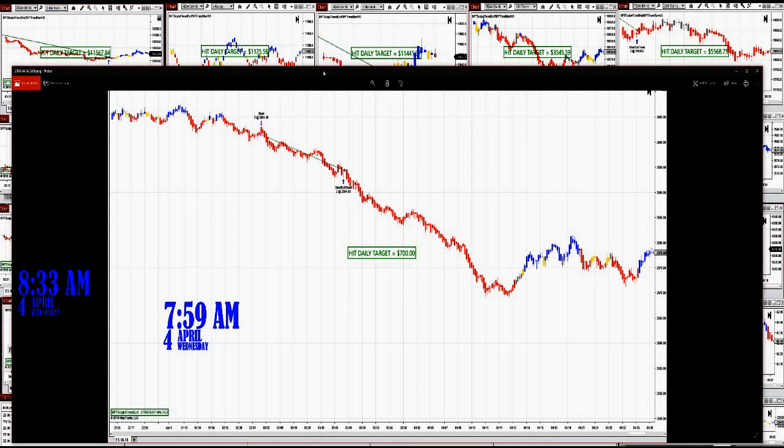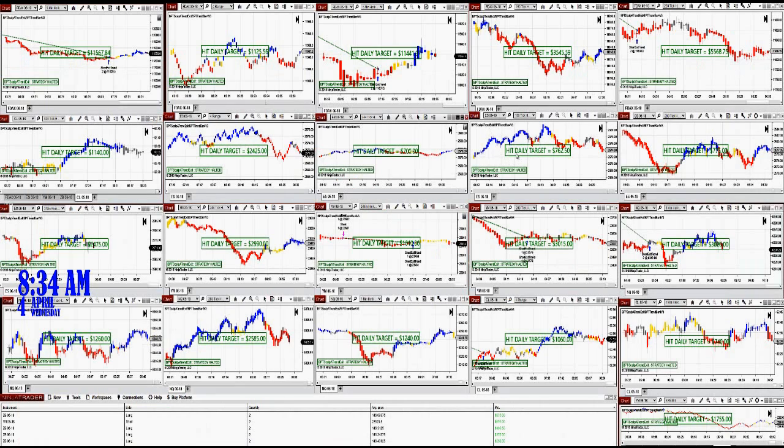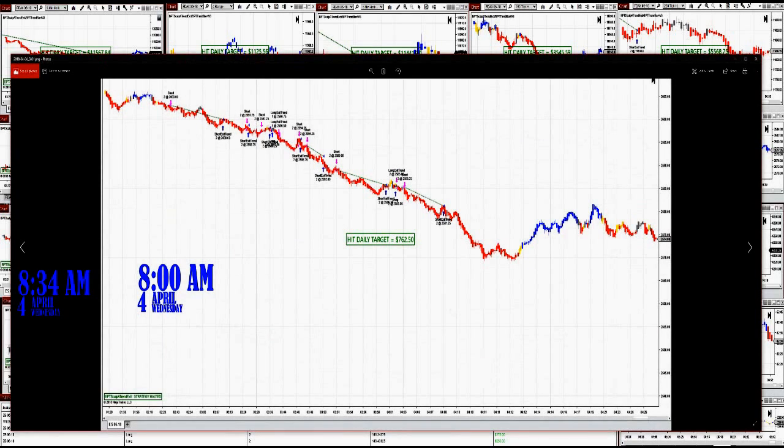What is nice about those is we put the target at $500, and if this market trends, then the auto trade stays with the trend and then closes. You don't have to sit down and optimize your daily profit, or tweak with the settings. It is an off-and-on basis. You don't have to deal with trailing stops, optimization, tweaking, or optimizing stop losses. It's just easy, very user-friendly, and you can see it is really very straightforward.